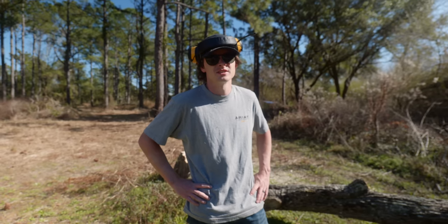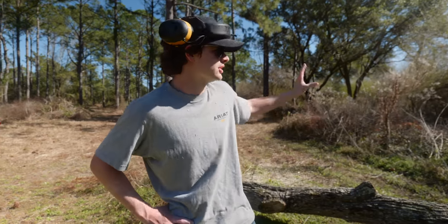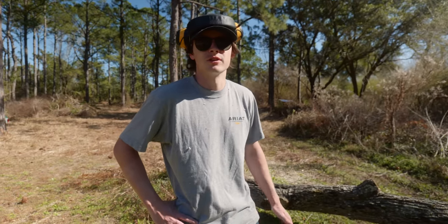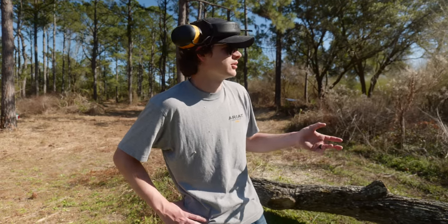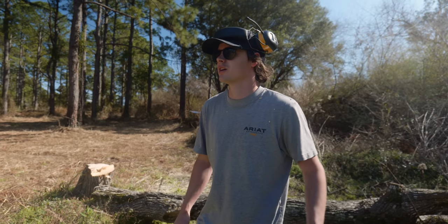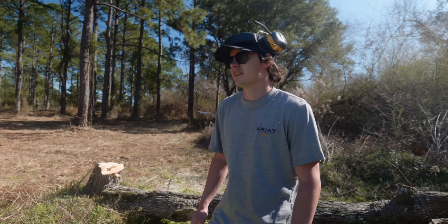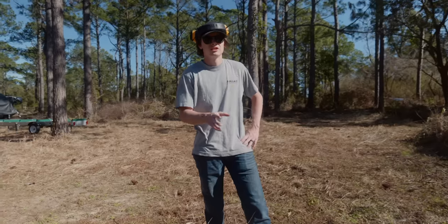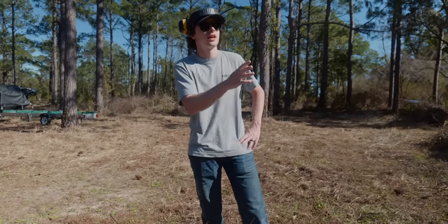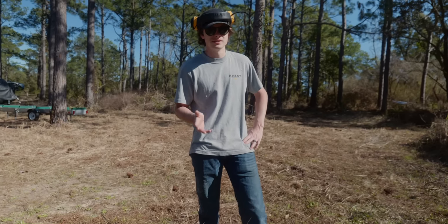It didn't go quite as well as I planned because I basically smashed right into this oak tree that I was trying not to hit. I'll show you kind of what happened. So first of all, this tree is actually a weed. It's not even a tree, which is insane to think about. It's a Chinese weed something. We have a few of them on the property, and they're terrible. They just make these white leaf things that fall and go everywhere, and they're not even trees. Anyway, this tree had a real heavy lean towards that oak tree, basically dead on it. And what I was trying to do was obviously miss it.